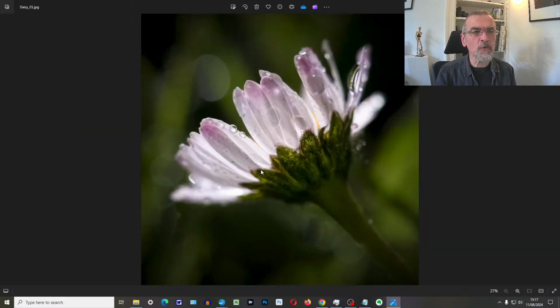Well, the other way to go is to go for something a bit more static. So daisies, you know, little flowers. Now, again, you've either got to take it indoors, or you've got to hope that it's not a windy day, because on a windy day, slight bits of movement, you think you've got it in focus, slightest breeze forward or back, because you've got such a narrow depth of field, boom, disappears. Or where else do we go?